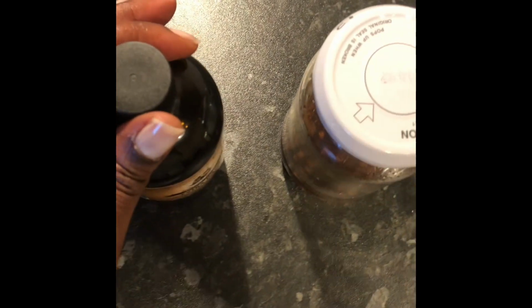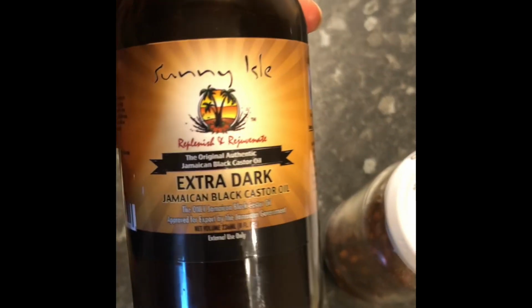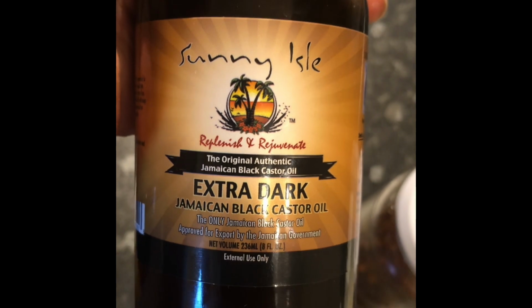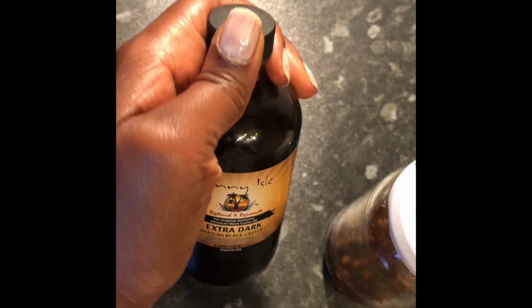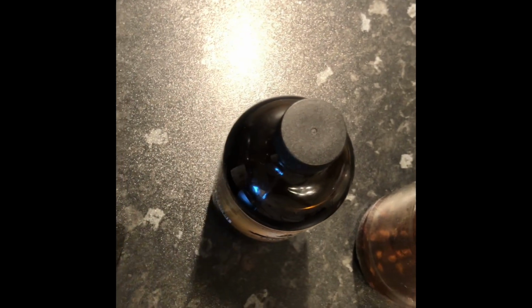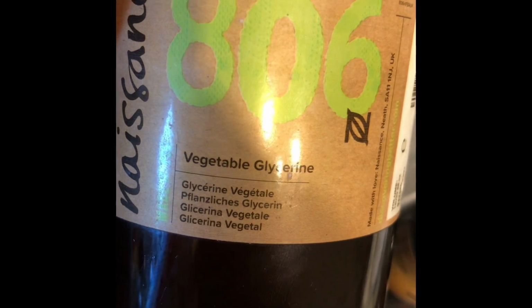And then we're going to need some Jamaican black castor oil. You don't need to use the extra dark one like I have. You can use the plain one or even clear castor oil. It'll still work. And then last but not least, I'm going to need some glycerin. So I like to add glycerin to my butters because it just makes it silkier and softer. If you don't like glycerin, you can add honey instead or even leave it out altogether.